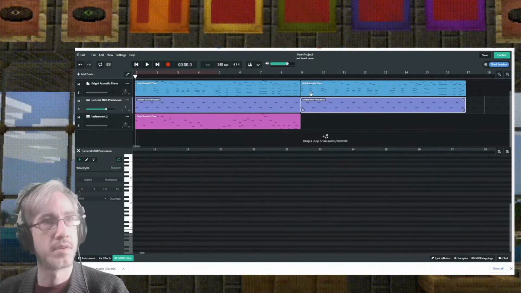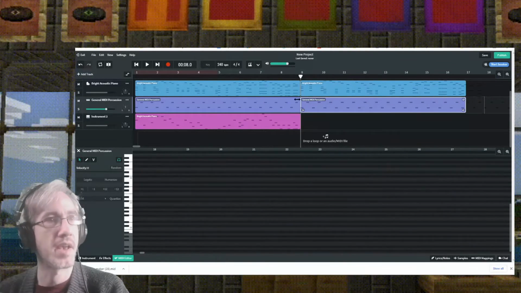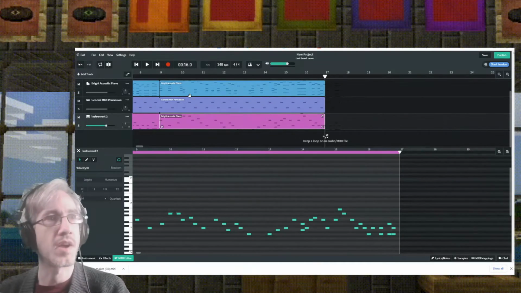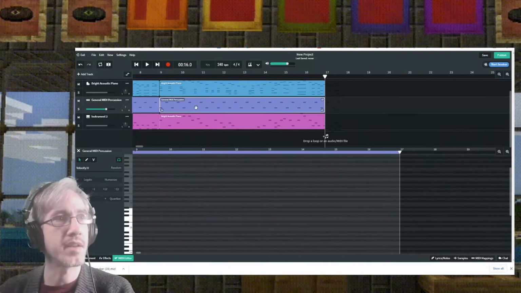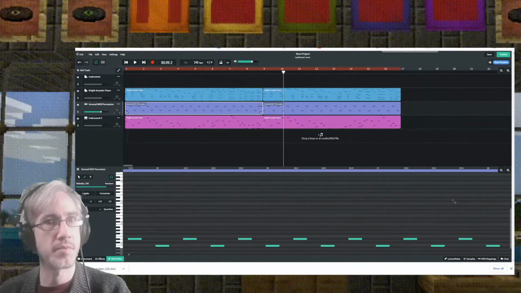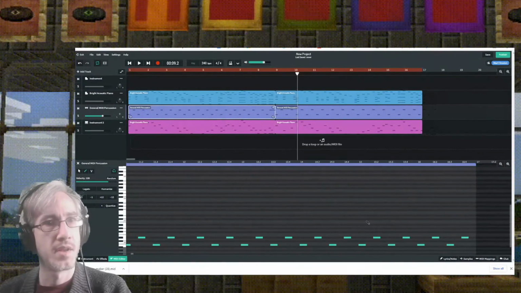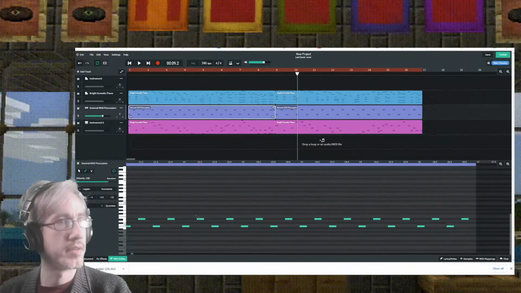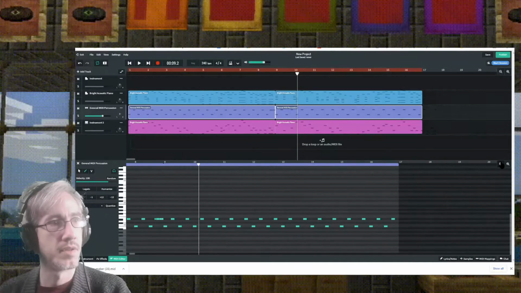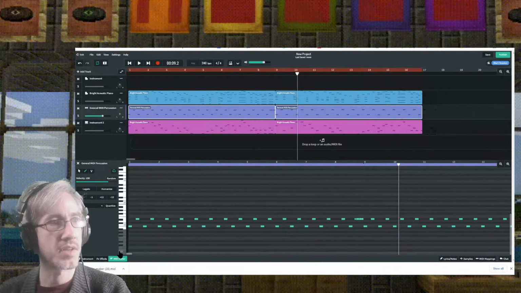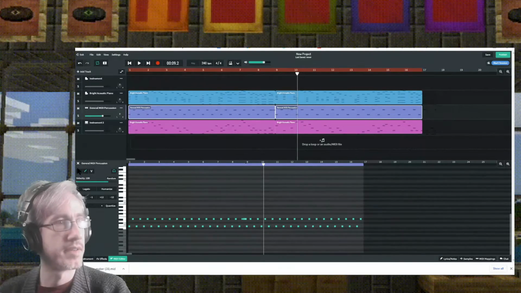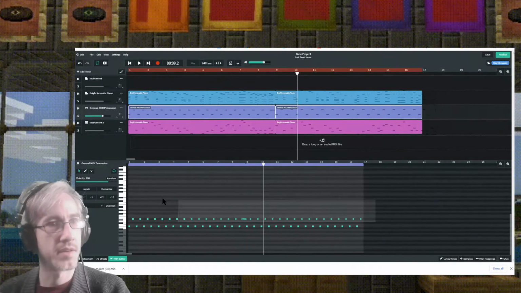There we go. Make sure I'm in the place I want to paste. I'm going to copy and paste. So I've copied all these over. And I can go in and add to my drum parts. I don't like the sound that it's using for my drum. So I'm going to change that to be a snare drum instead of a clap. A clap's okay, but I'm going to find a sound that I like better.